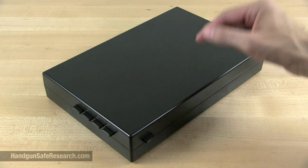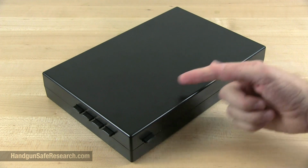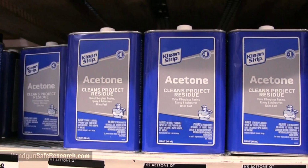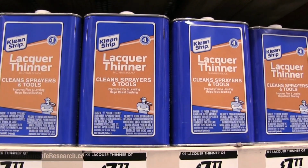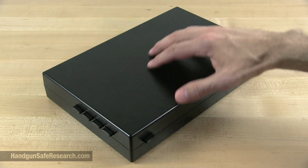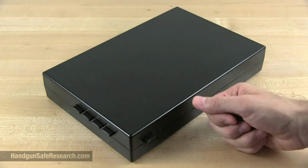What you need to understand is that ABS, which stands for acrylonitrile butadiene styrene, can't resist most common solvents. Acetone, commonly used as nail polish remover, will destroy this. Lacquer thinner, which can have acetone, amyl acetate, and other solvents in it, will also ruin this plastic. Another common solvent is toluene.